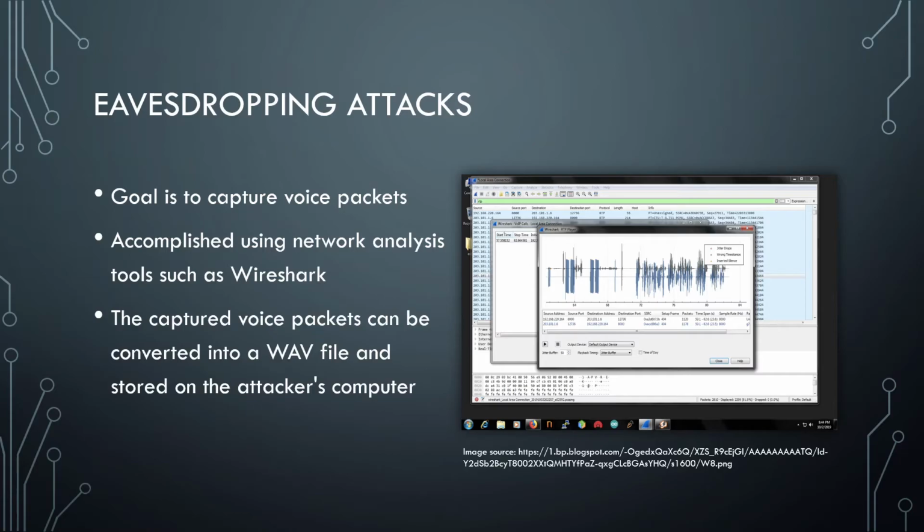Basically, in order to do this, the attacker scans for SIP packets within a network, and then they convert these SIP packets into an RTP stream, and they are then able to go back and listen to the recordings that were captured in the RTP streams.